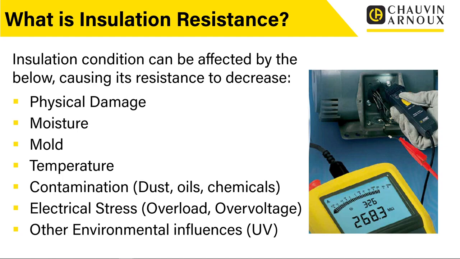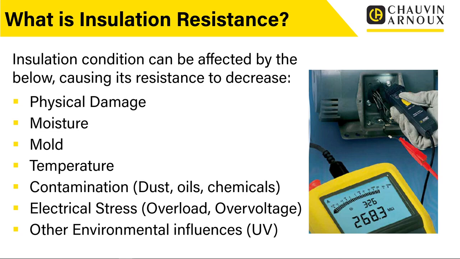So this is where we've got to be very, very careful when we are installing cables, particularly in industrial areas where there could be the presence of chemicals, corrosive dust, corrosive vapors and all sorts of things. We need to make sure that that insulation is suitably selected for that, and obviously that we monitor that over time.